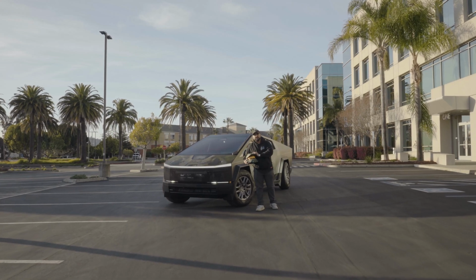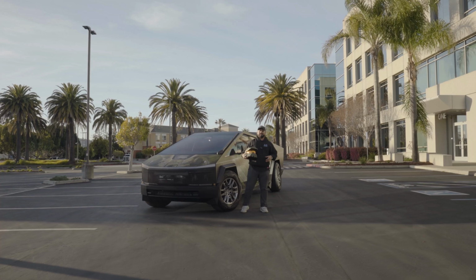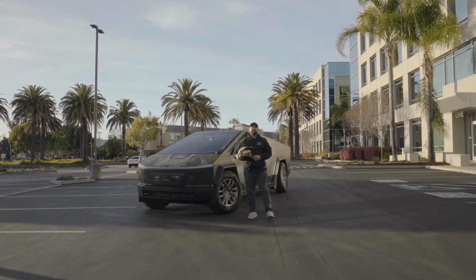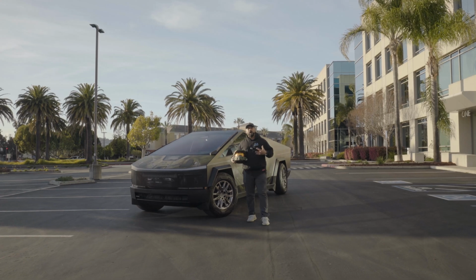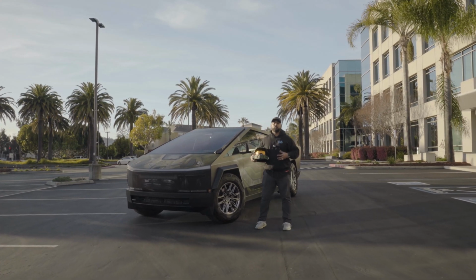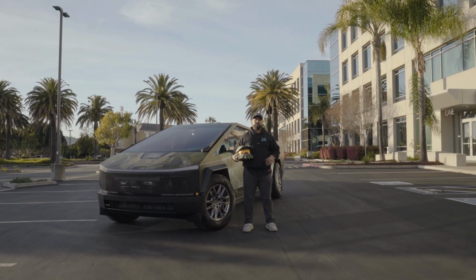Well, if you're watching me and holding this helmet, you know that this has probably got something to do with this Cybertruck. This right here is version 2 of our Razorback design that was wildly popular all over the internet, still selling every week for your Cybertruck. So what we did was we created the V2 version of the Razorback.